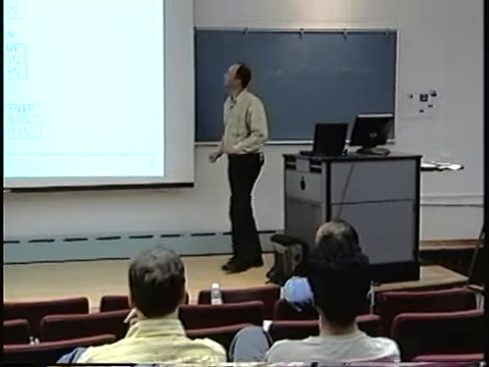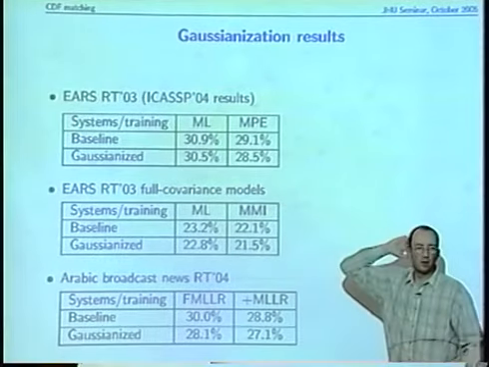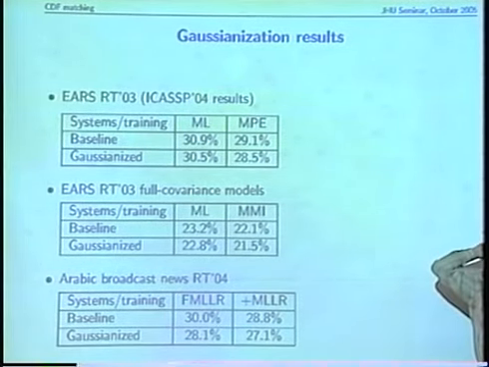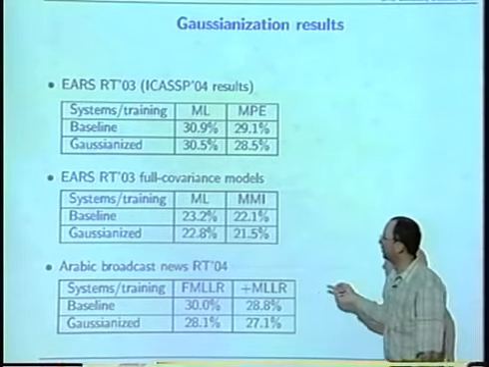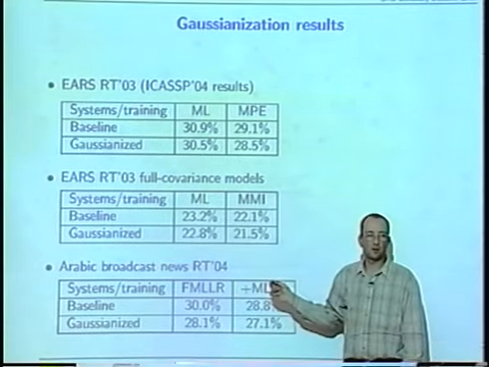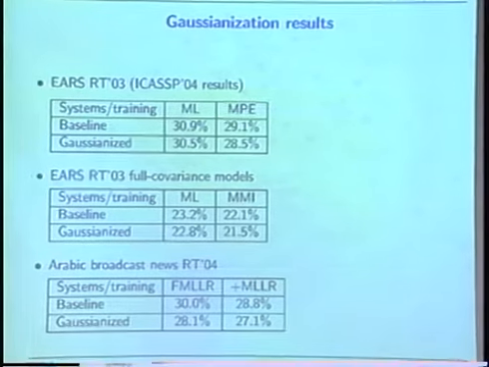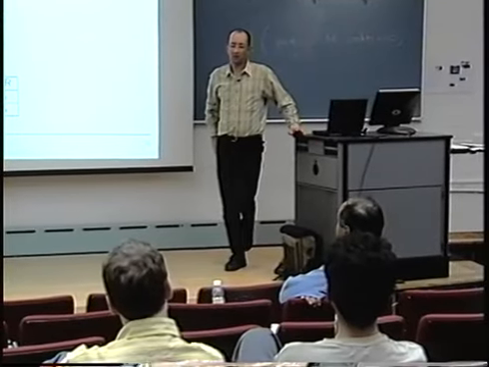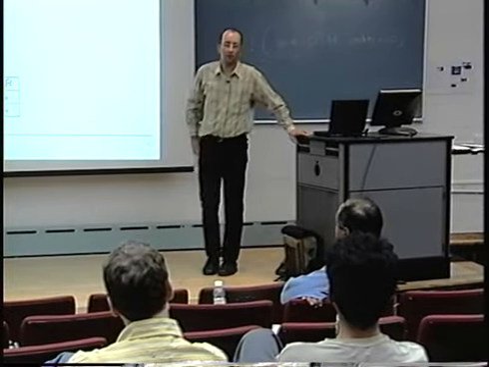So the gains on the years data were small, between 0.4 and 0.6. And with the CDF matching, you get gains in the same range, between 0.2 and 0.4, I would say. However, we didn't do it on the Arabic broadcast news data. But intuitively, we expect the Gaussianization to be better because, if you think a little about it, it does some sort of speaker adaptive training.